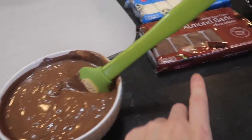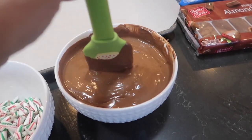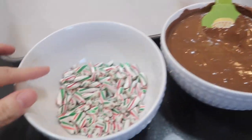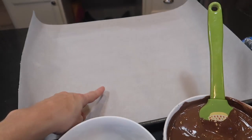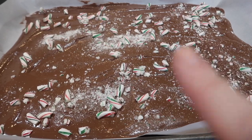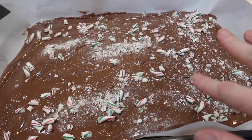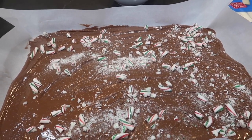Okay, I have one of the packages melted in the microwave. I just give it a quick nice little stir, and then I have a box of candy canes that are crushed, so I'm going to pour the chocolate onto this pan and then sprinkle the candy canes on top. All right, the chocolate peppermint bark is now done. I just sprinkled everything on top. We are going to put this in the refrigerator for about an hour to let it set up.